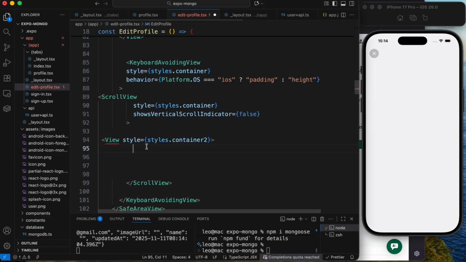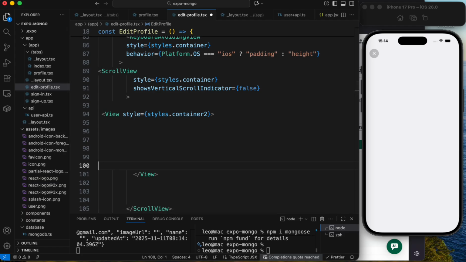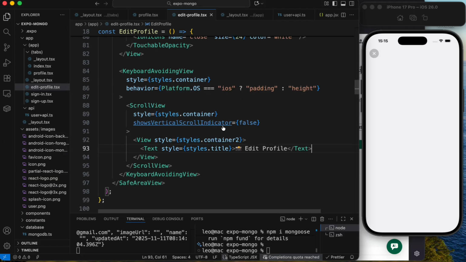And the View with container. And the main part is here. So first, the text edit profile. Boom, nice.